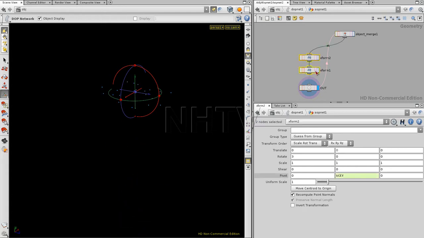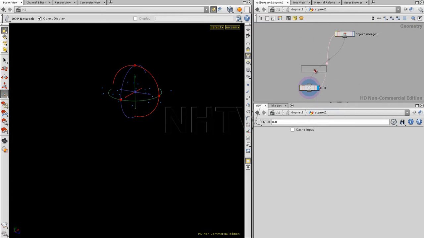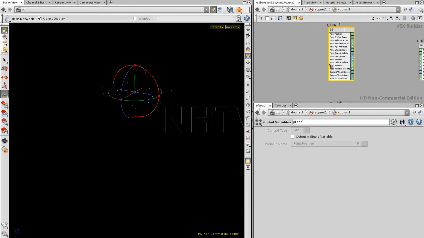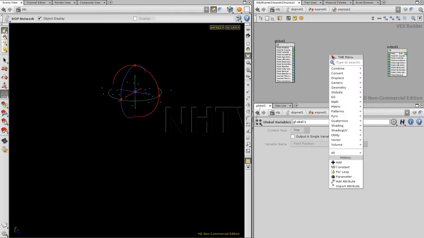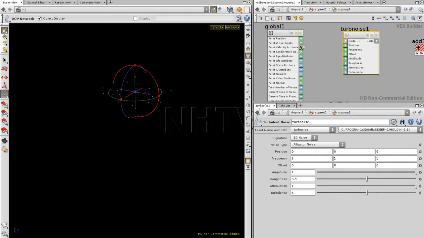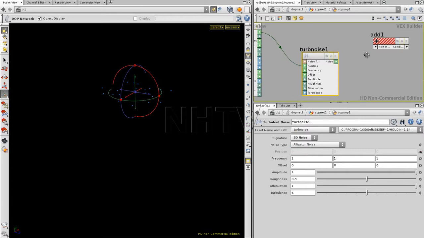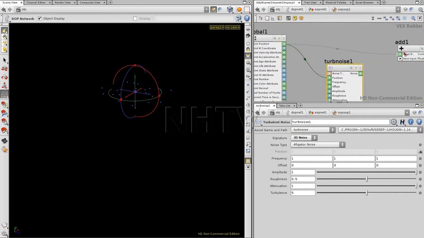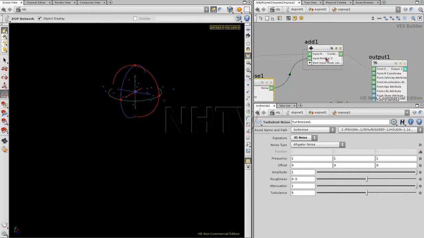Now let's go a little bit further. Let's go over here by creating a point wrangle. And in this wrangle, what you can do right here is take the point position, and let's add a noise. We're going to add a turbulent noise filter, and we're going to take the position, of course, as its seed value. We're going to make it a 3-dimensional noise, and now we're going to add the changed position on top of our current position, and we're going to feed it back in.